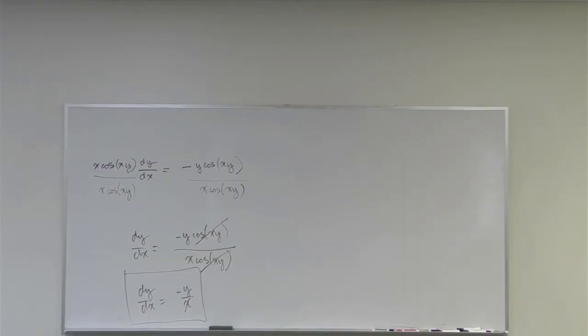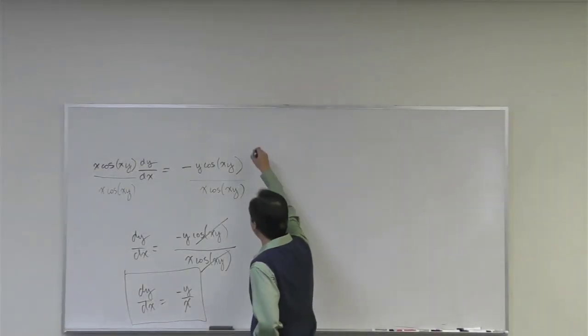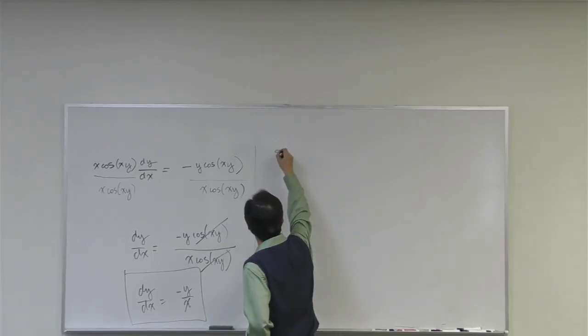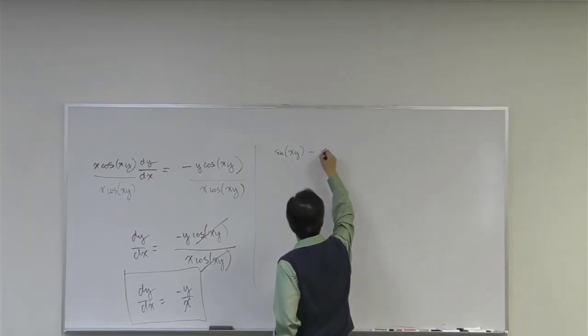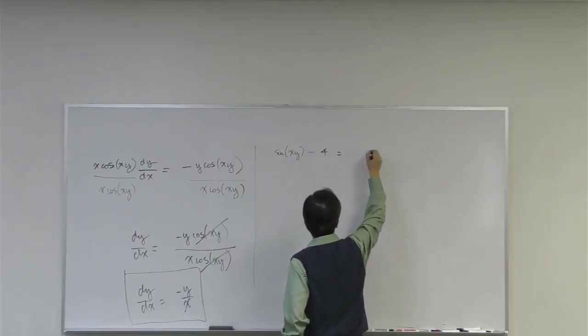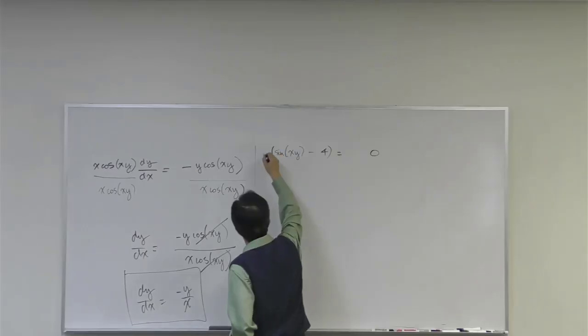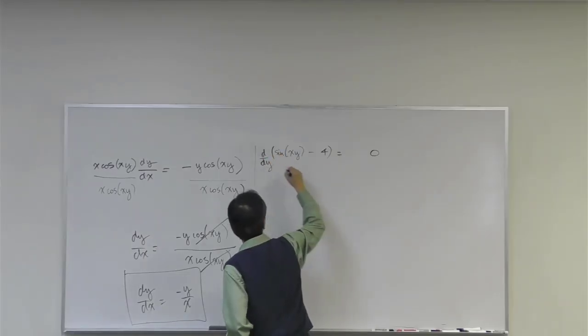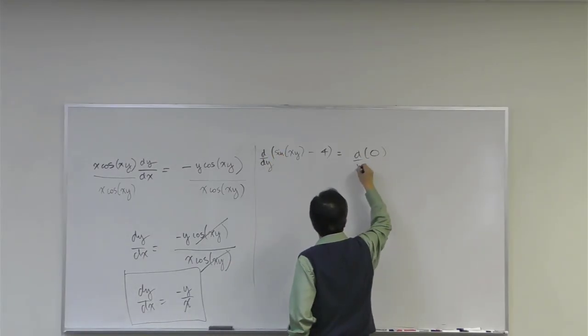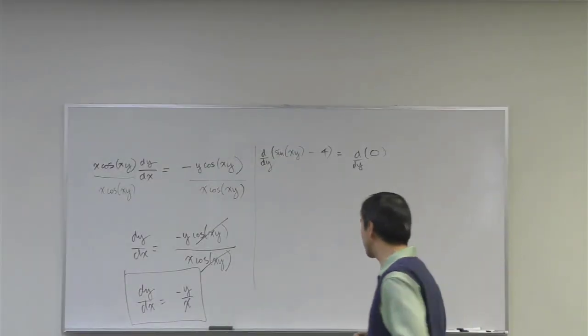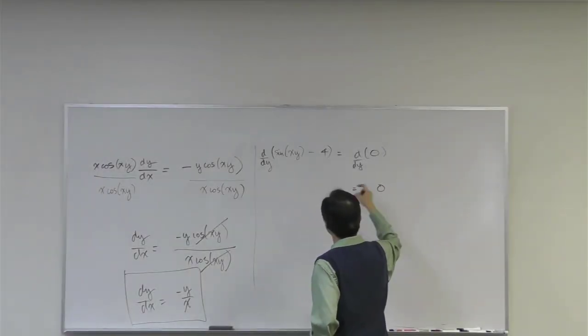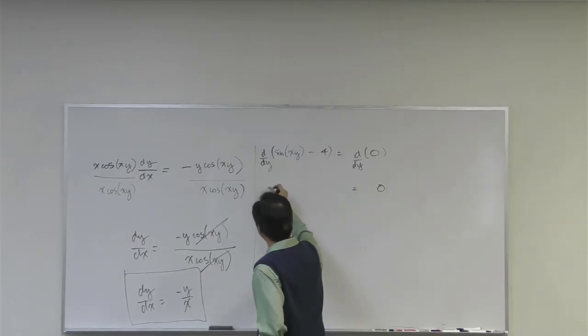So what about dx/dy? We've got sine of xy at the start, minus 4, making it equal to 0. We want to differentiate that with respect to y. And we've done quite a few of those, so allow me to start speeding up the steps a little bit. The right hand side gives you a 0. Left hand side, we can break it down. It's pretty much the same work that we've done.